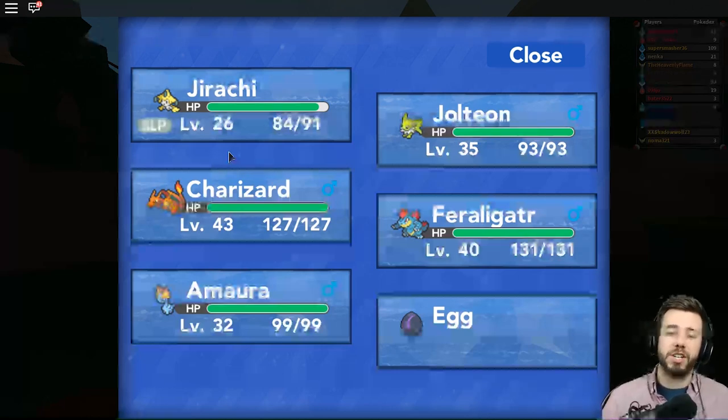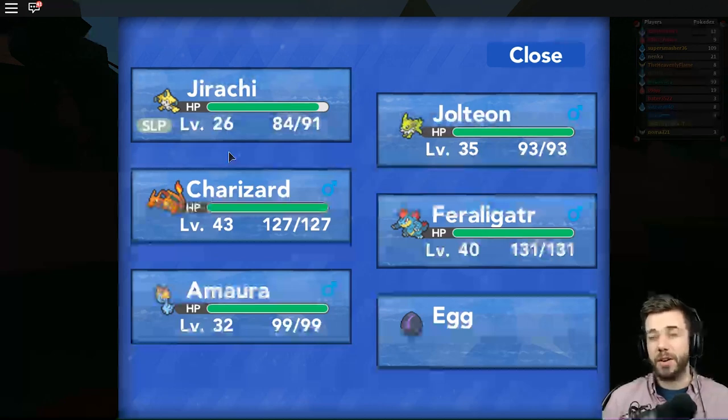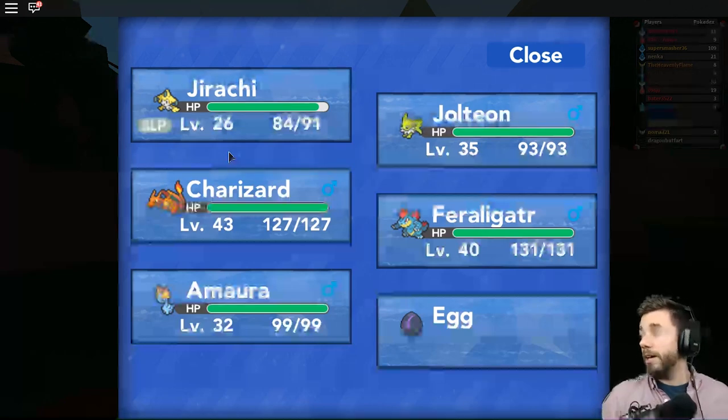Again, let me know who you think I should keep on the team. Flippity flop, flip them out. If you think I should keep whatever hatches out of the egg on the team, when that happens, I don't know how long that's going to take. Hopefully not too much longer. We've been walking around for a while now. But we'll see. There's only one way to find out.